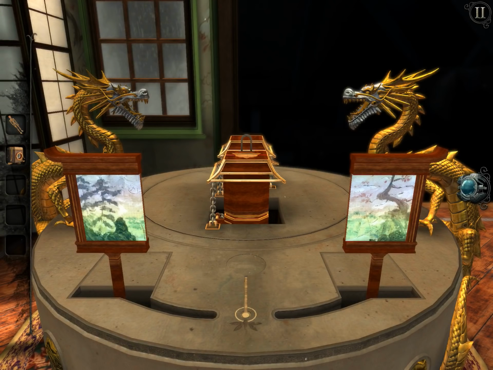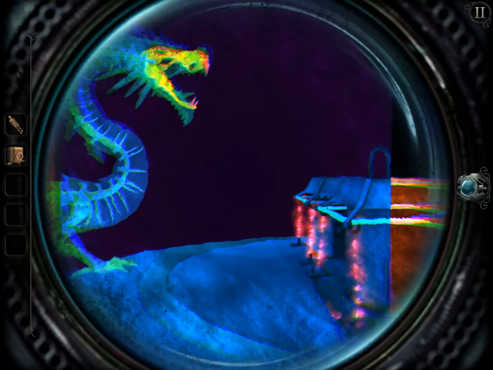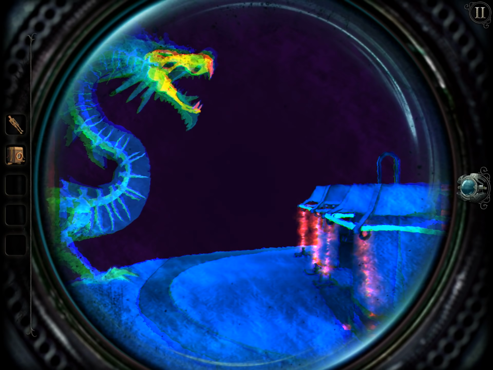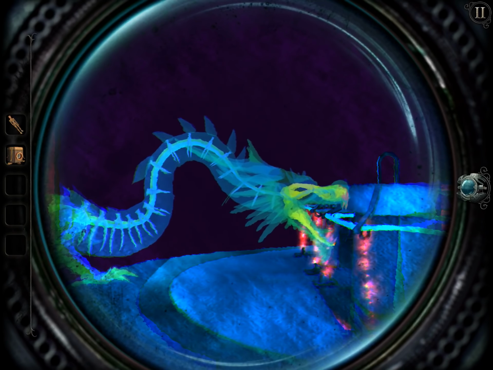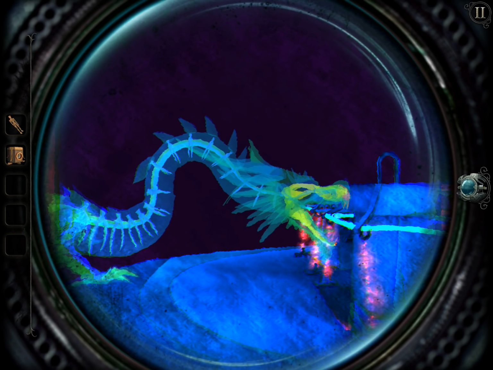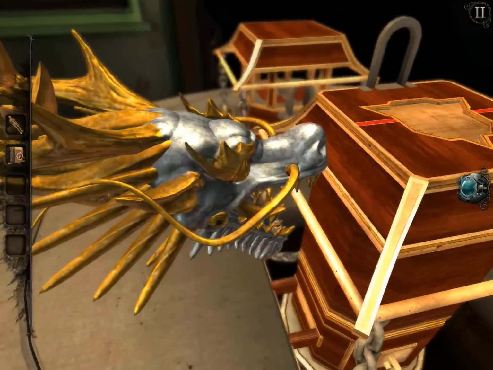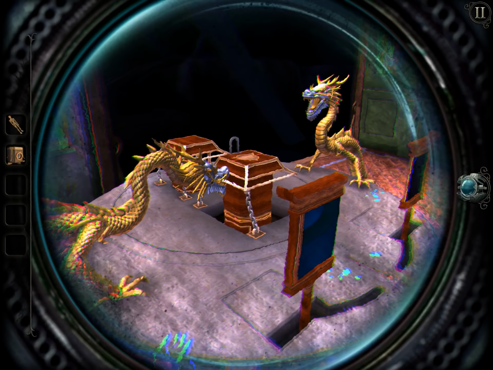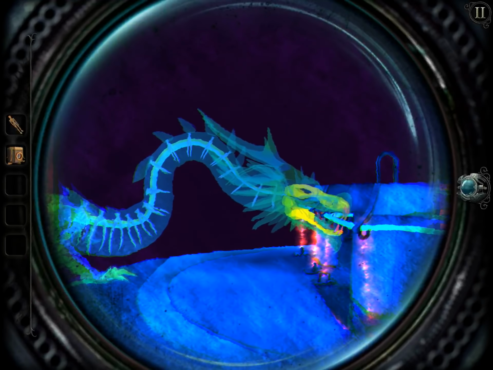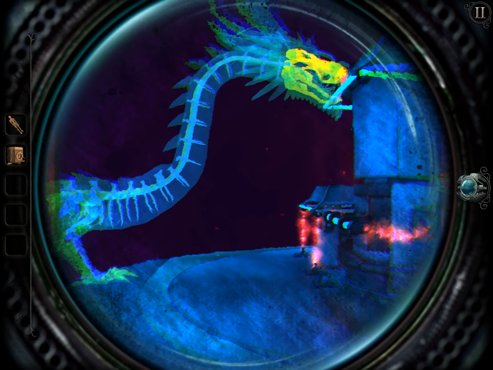Alright, so equip your eyepiece and look through the left one and grab the dragon's head and move it over here. Cool, huh? Now unequip it and pull his jaw closed around it. Now go back to it and pull it up. So he broke the chains.